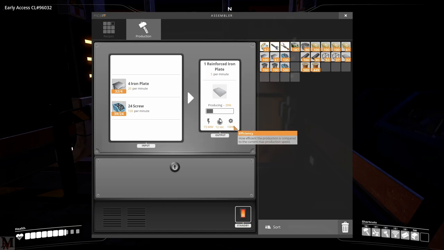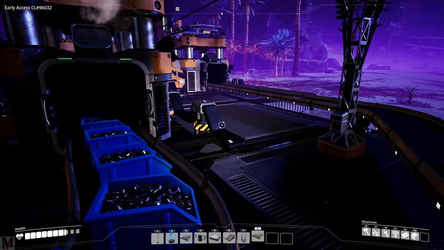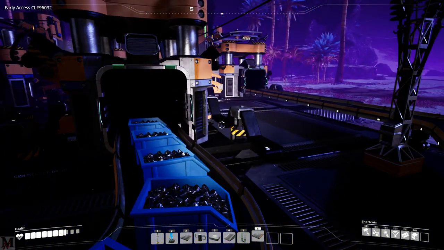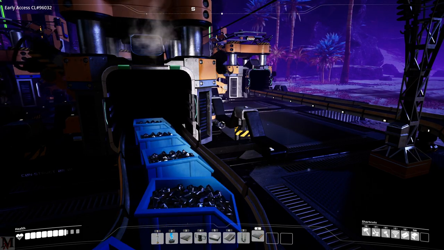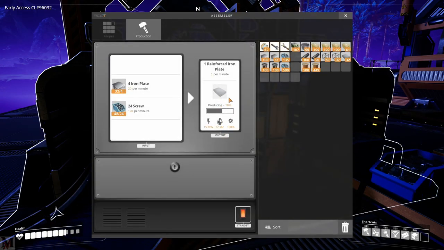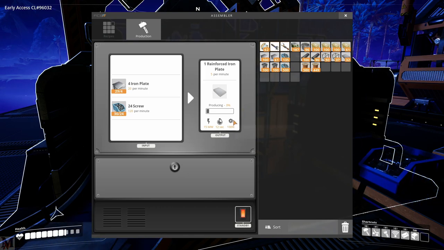Now I see people going through and making a select few MK2 belts, but they don't do all of it. I think you should just do all of it. Yes, I understand sometimes there's no need for it, but for the most part, when you're trying to do reinforced plates and modular frames, everything's got to be in MK2 because that's the only way you're getting it up to 100%.